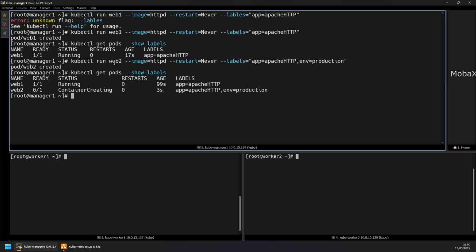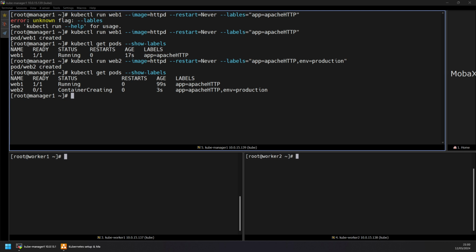It could be an application name, it could be a specific functionality of the application, or it could be the department where the application is working. It could be any of those details.